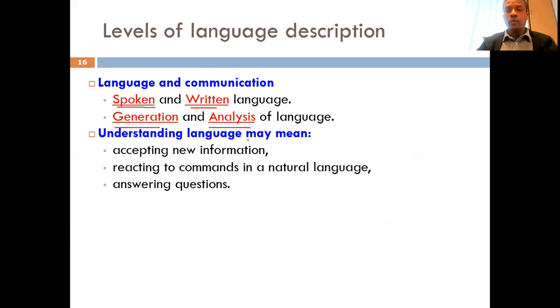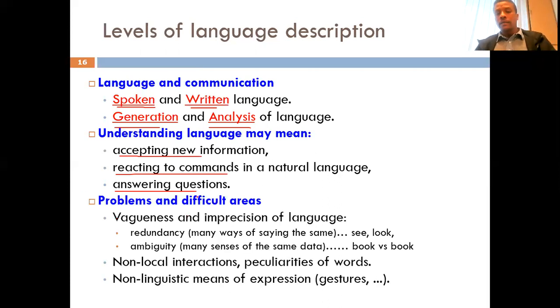To understand the language, we accept new information. We are going to react to a command in natural language, or we are going to answer questions. That's what we mean by understanding a language. So whenever something is written, you will be able to understand that. You will be able to accept new information, or you are going to react to a command that's given to you. Whenever I ask you a question, it's only the understanding of the language that allows you to give me a response. And answering the question would be another one.